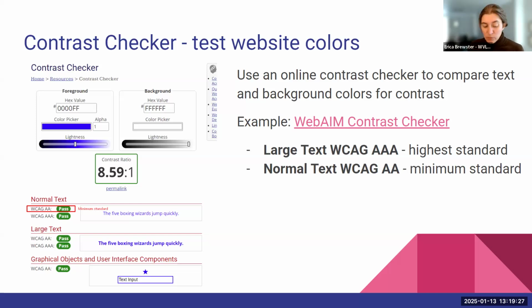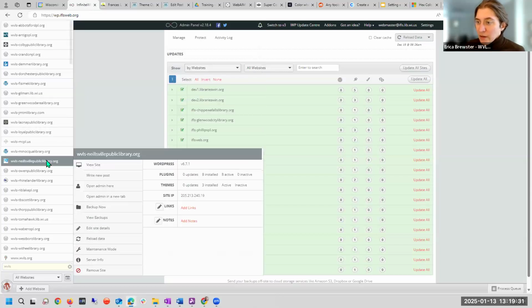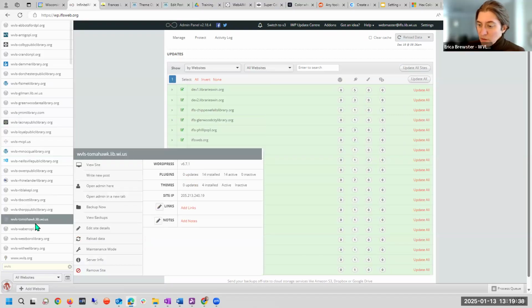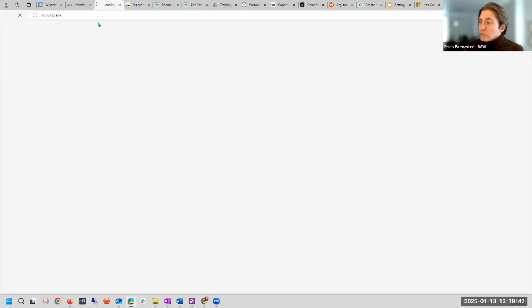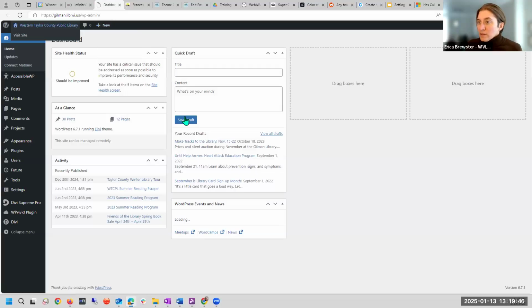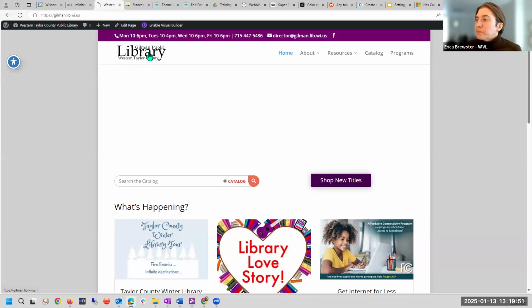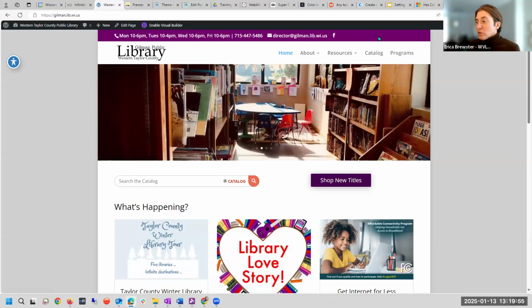So if you have a website with a logo, and I think we should look at who has a new logo. That would be a good example. I don't think Gilman. Let's see what we get from Gilman. No, they don't even have a logo at all. But we went with this purple color for them. So let's say we wanted to make a logo and a theme based on this.